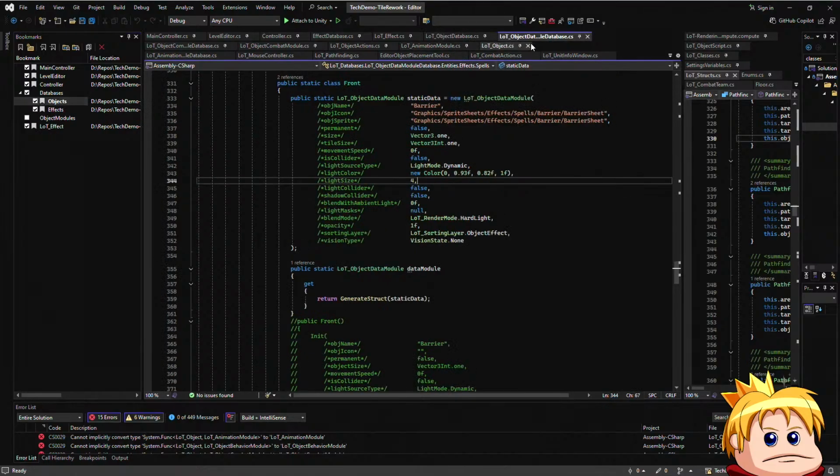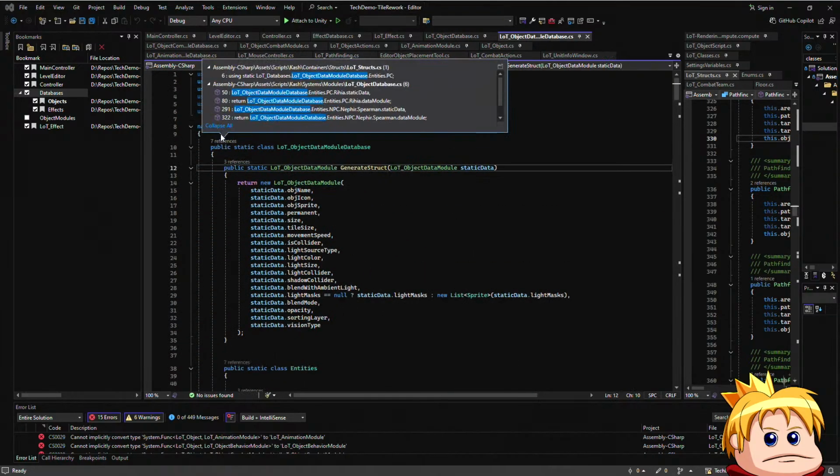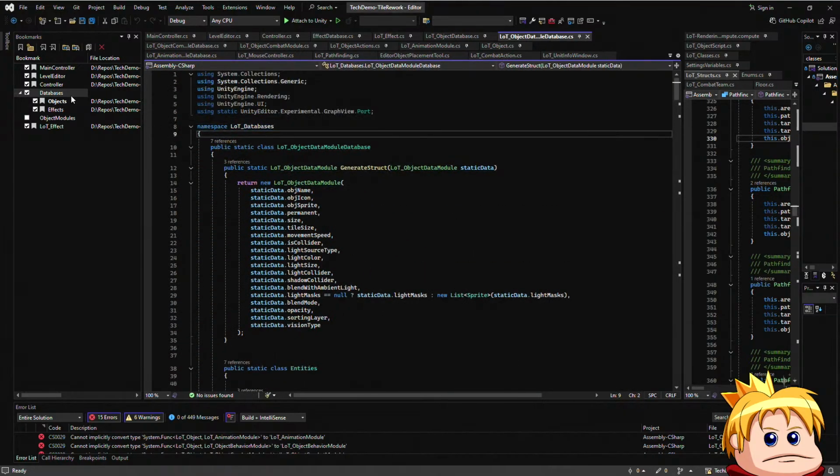Goes up there. Object data module database. Object data module.